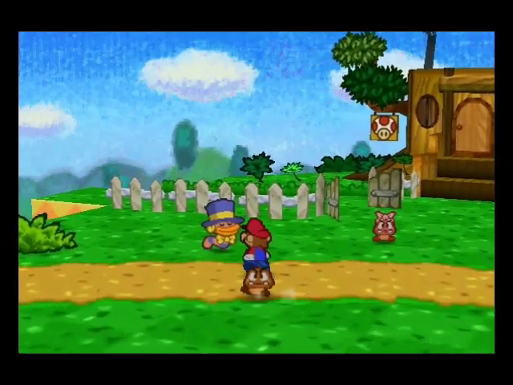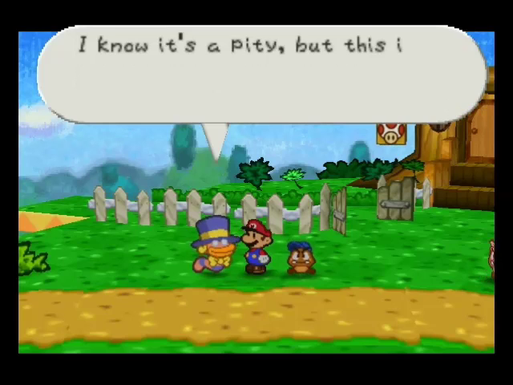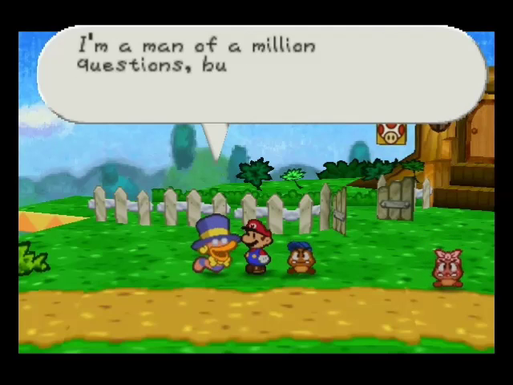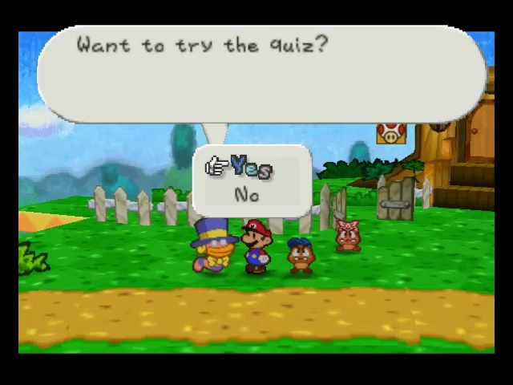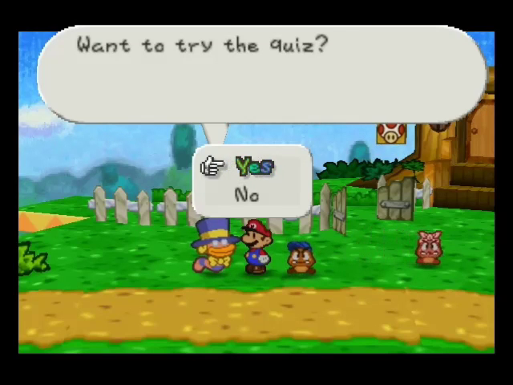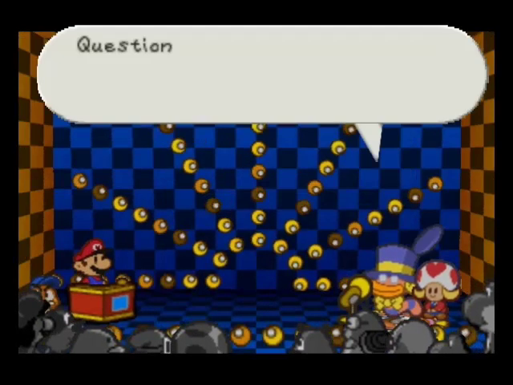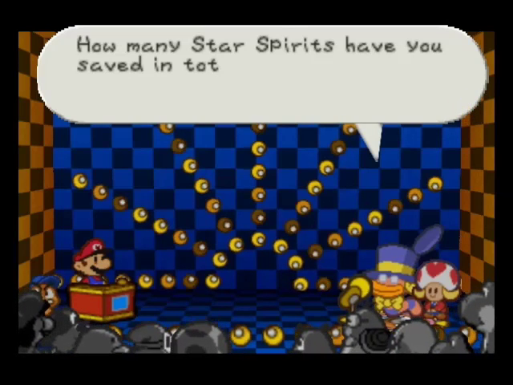Oh man, I feel so bad for Parakarry number 1. He didn't listen to a word I said. He died at the Chandelier Trickster chest. But yeah, the final quiz show. Time for the grand finale, except not really. This is not my finale. I'm a man of a million questions, but this is the last one. So what? The first question was like question number 999,937. Imagine if he did have a million questions. Worst side quest ever. And if I don't get this question right, I'm gonna kick myself in the teeth. And I don't want that.